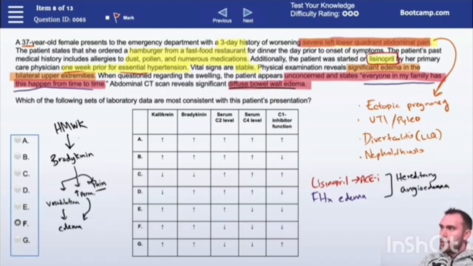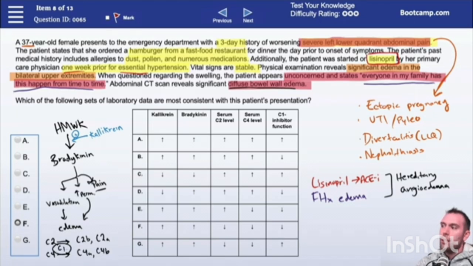What is really regulating the step here is kallikrein. It's kind of stimulating the conversion of high molecular weight kininogen to bradykinin. Notice on here, when we're looking at this lab data, they also included the C2 level, the C4 level, C1 inhibitor function. Let's just talk about that too, because this is all kind of interrelated here. So also remember, and we talked about this a little bit in the video lessons if you've been following along, but remember that C2 and C4 can get converted to their subcomponents here, C2b, C2a, and C4a, and C4b. And this all happens by C1, right?